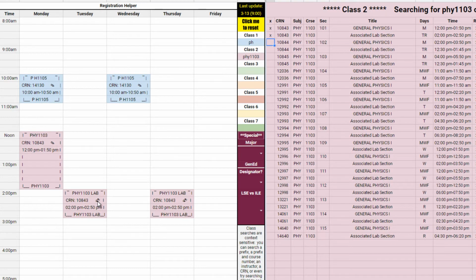So the little icon here means it's a lab. It also just says lab. Whatever the second class that you pick is going to be thought of as a lab. And so that's the way it's designed to work. If you add a third class in here, it won't recognize it. It doesn't know what to do with that. It's only designed to pick up the first 2 X's you put in here. So make sure you only have a couple. Otherwise, it's not really doing anything with that last one.